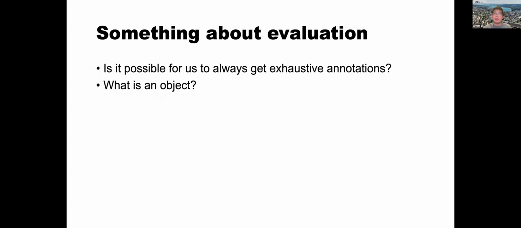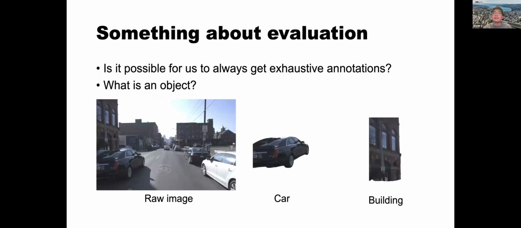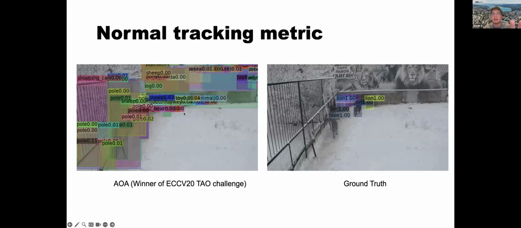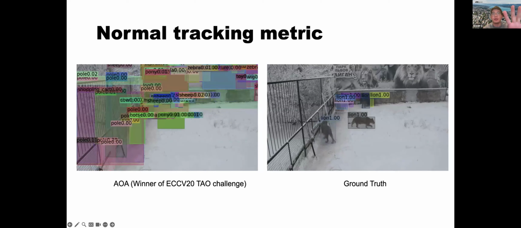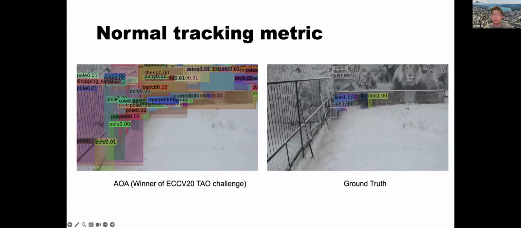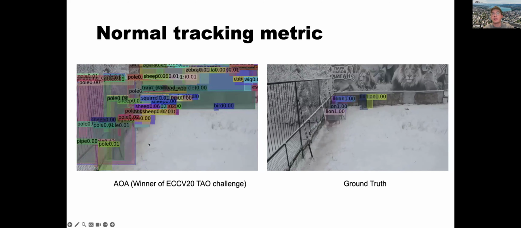I was about to talk about some evaluation, but I think I will skip this part. But there's one thing I want to talk about: in the open world scenario for tracking, you never get exhaustive annotations to evaluate your dataset. You always have the problem that because your dataset is not exhaustively annotated, if you evaluate with the traditional metric, you will end up favoring the worse tracker.